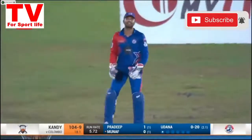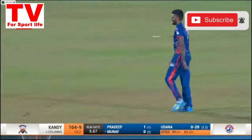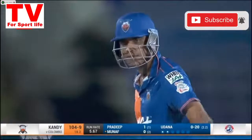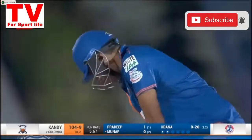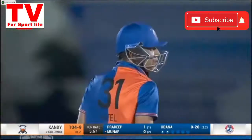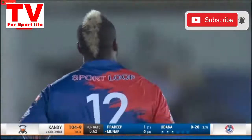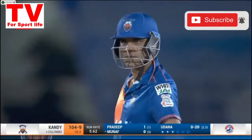In fact, the lowest have been 131 by Galle Gladiators versus Jaffna Stallions. Colombo Kings as well scored 147 against Dambulla Vikings. So few scores below that 150 marker. But on the other side, I think credit must go to the bowlers in this Colombo Kings team. A wicket for Angelo Matthews, one for Chameera, who's been exceptional with his pace, his accuracy of lengths. Andre Russell, a wicket to him. And of late he started bowling for this Colombo Kings team. And when you've got spinners like Qais Ahmed in your side, you always think that you have a wicket-taking option that you can rely on at any stage of the innings.